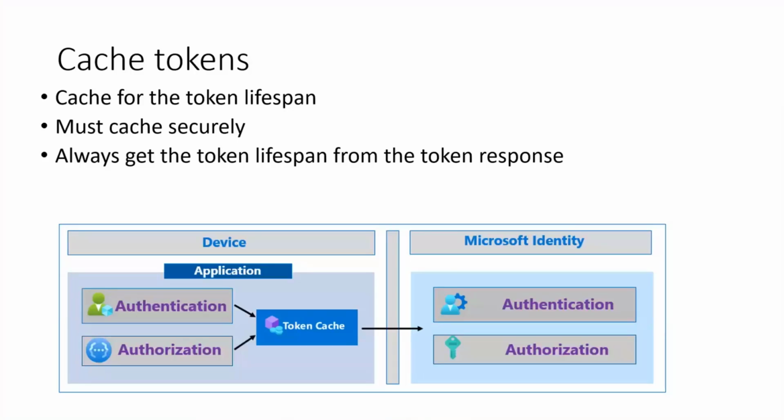You should never try to look inside of an access token that we give you, open it up, see the expiration time in the token, and work from that. Make sure you always work from the token response. Whenever we give you an access token, we tell you when that token expires right in that response, and that's the data that you should be using to drive your token caching lifespan and how long you'll cache those tokens.